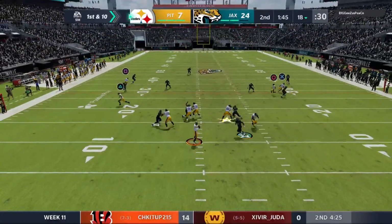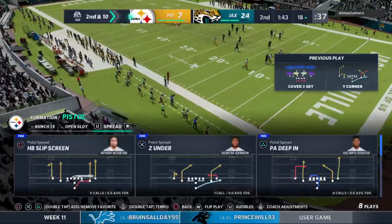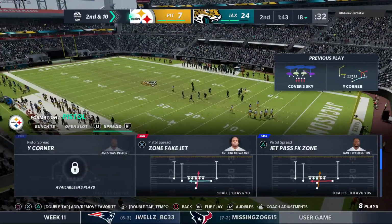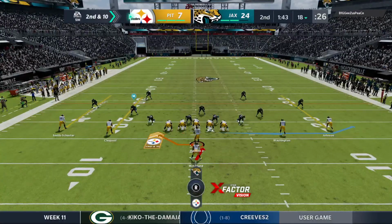Trying to shake off the interception, he'll look to throw. And he was hit as he threw it there, and it forces it incomplete. I think he had to unload that one before he wanted to. He was right up in his grill. I think he was a dentist there without a license, don't you? Just not enough time for the play to develop. Just lucky it wasn't a fumble, really.